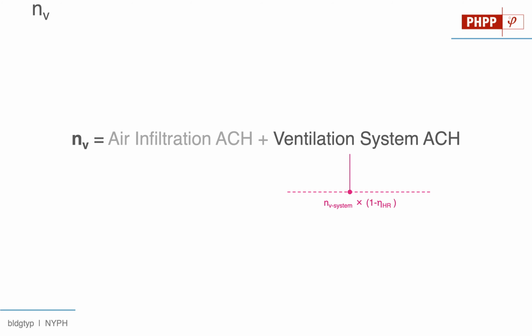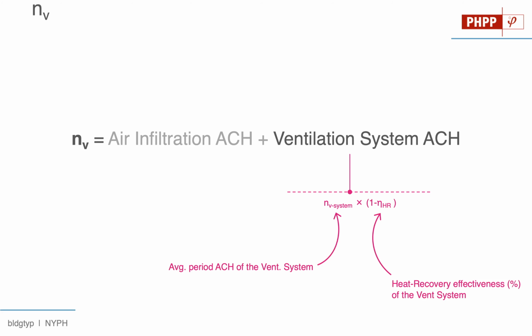So depending on the size of your building and the configuration, what is the air change rate? How much air is moving through your fresh air ventilation system, your HRV or ERV? And then, what is the heat recovery efficiency of your ventilation system? Notice here 1 minus the heat recovery efficiency, that A to HR, and that gives us the unrecovered air.